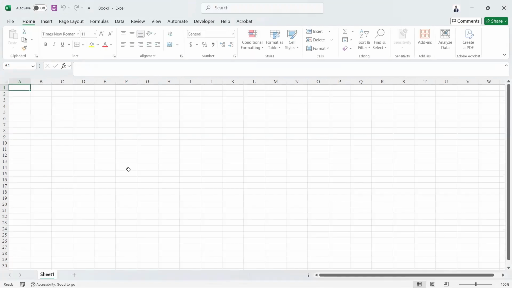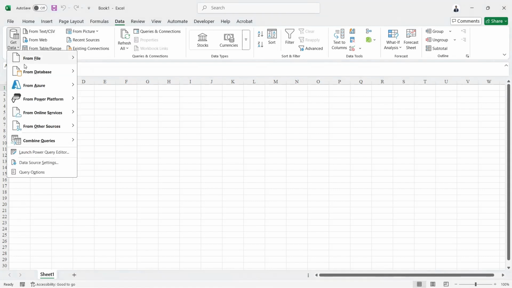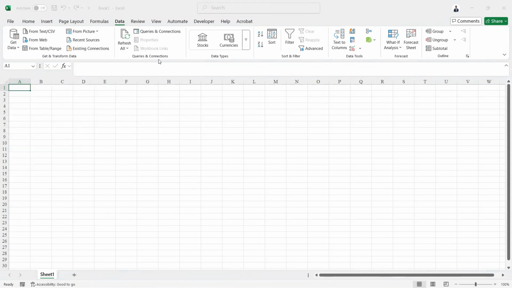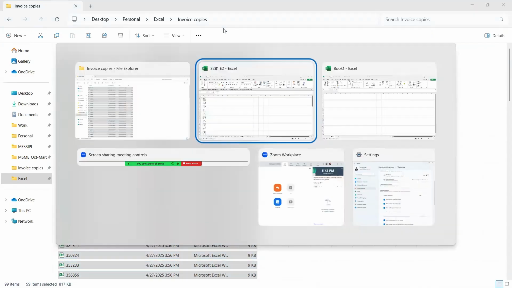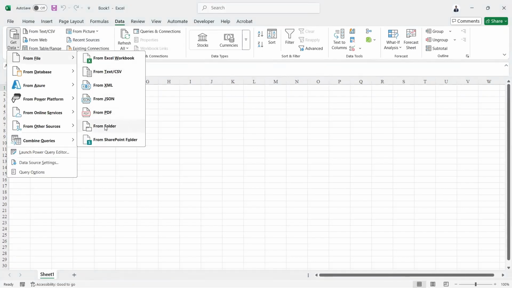So for that, let's open a blank Excel. I'll go to Data. We are using Power Query for that. How can you navigate to Power Query? Go to Data, Get Data, From File. You have a lot of options here, but let's not go into too much detail. Let's stick to the basics. I'm getting the data from my folder, which is available over here. So I'll give that as the input, get data from the folder.